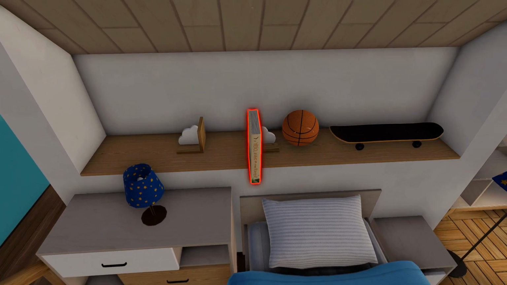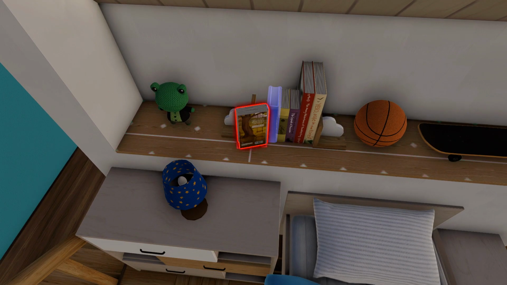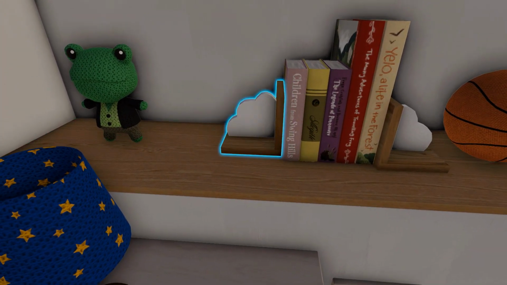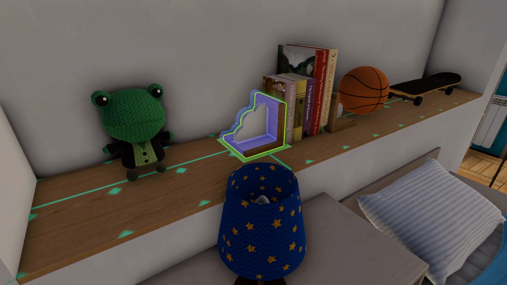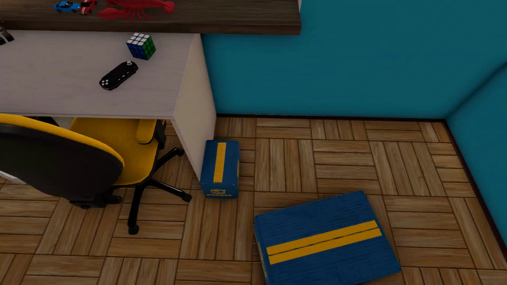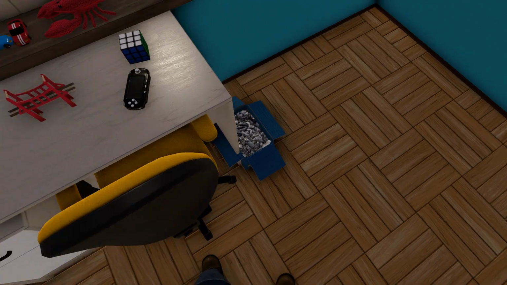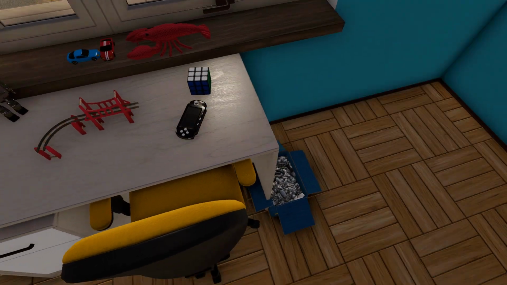Now we will just put it right here, and I think this is the last book, so we shall put it right here, and we will just close it. The book stand will be right here. I think it's a little back. Okay, yes, it looked good, man. Now we will close this box. We will take out our, what is this? A bridge? A small bridge. Let's make it connect right here.